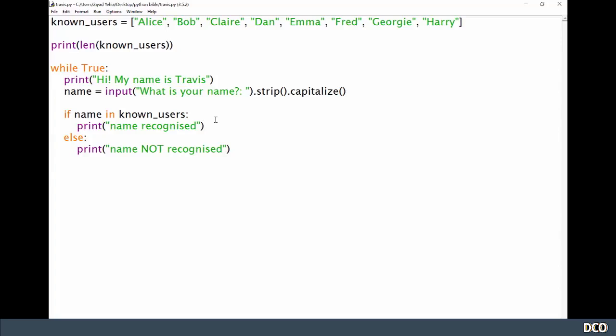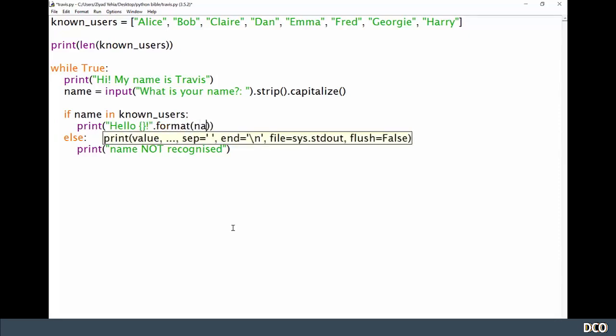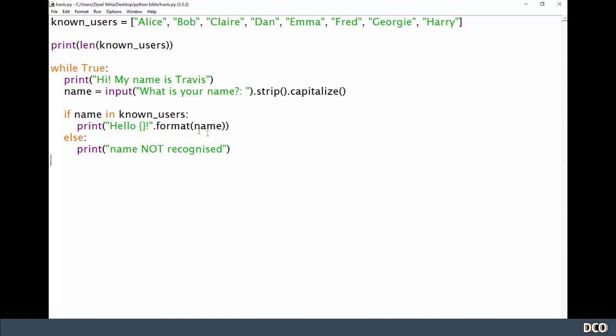So how'd you get on? Was it alright? Well, this is the way that I'd have gone about it. I'd have deleted this ugly message here and typed print. Then inside here, I type hello, space, some blank, exclamation mark, then format inside that blank space their name. So the user's name is going to go in this blank space. So if they entered Alice, it would say hello Alice, or if it was Claire, hello Claire, or whatever it may be.